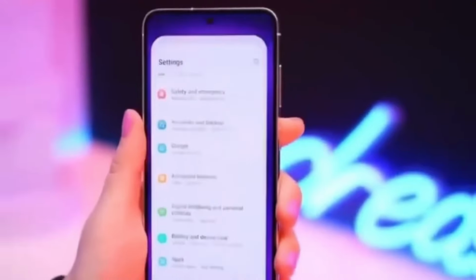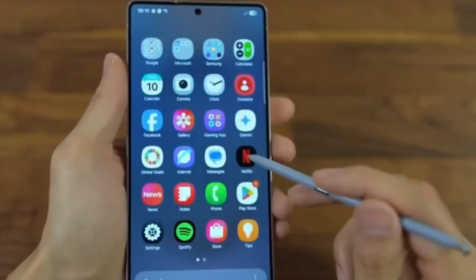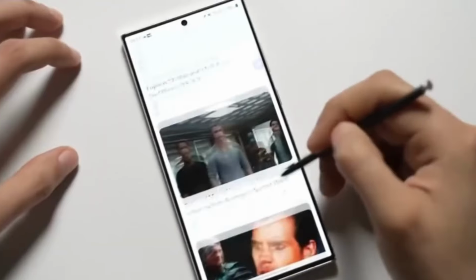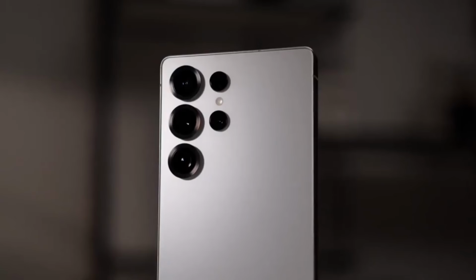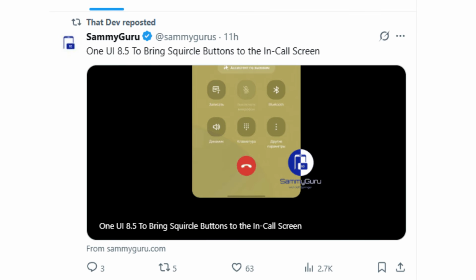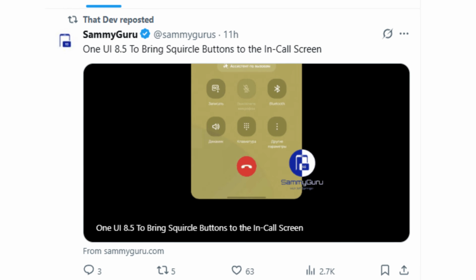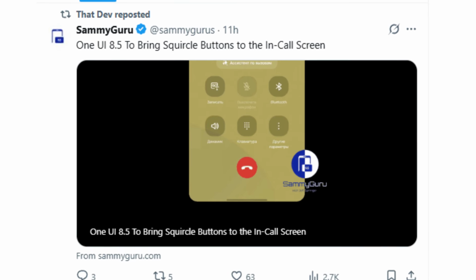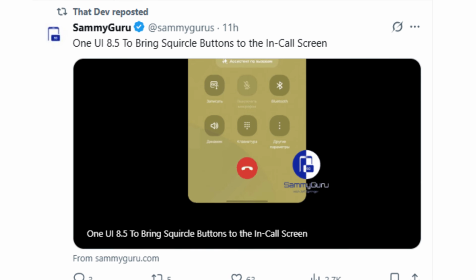The Settings app shows clearer changes. In the software update section, you now see the One UI 8.5 branding right away. Samsung has also reorganized this page. The current software version is shown at the top, while the Check for Updates button has been moved to the bottom. Before, you had to go into Download and Install to see the version. This small change makes it quicker to know which version you are on before looking for an update.